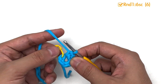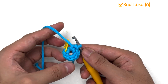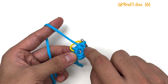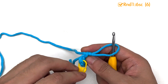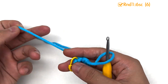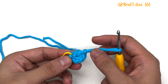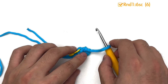It is important to note that you should count the number of corresponding V's after each crochet loop to see if they are correct. If you find that the hole in the middle is too big after crocheting, it will affect the beauty of the product, so we need to tighten the extra yarn on the back, and the hole will automatically become smaller. This way we have finished crocheting the first loop.